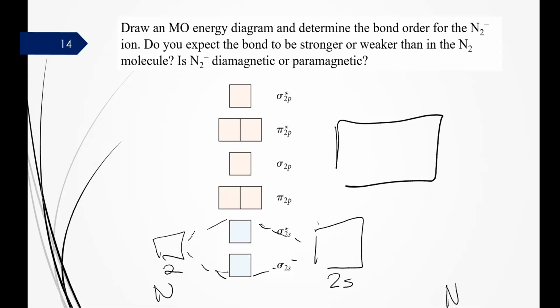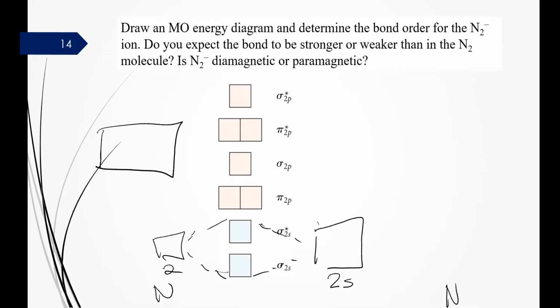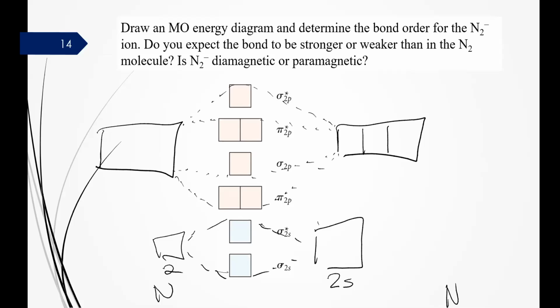How many orbitals are there in the p? If we have a p sublevel, how many different orbitals should we have for it? Does anyone remember how many p orbitals we have? We have 3 p orbitals. Very good. And so that's how we can decide how many boxes you get in the middle, right? So this is going to be the 2p for both of them because they're both nitrogen. So the s, we should have 1 s orbital from each. So that's why we get 2 boxes in the middle. We have 3 p orbitals from each, and that's how we get the 6 in the middle.